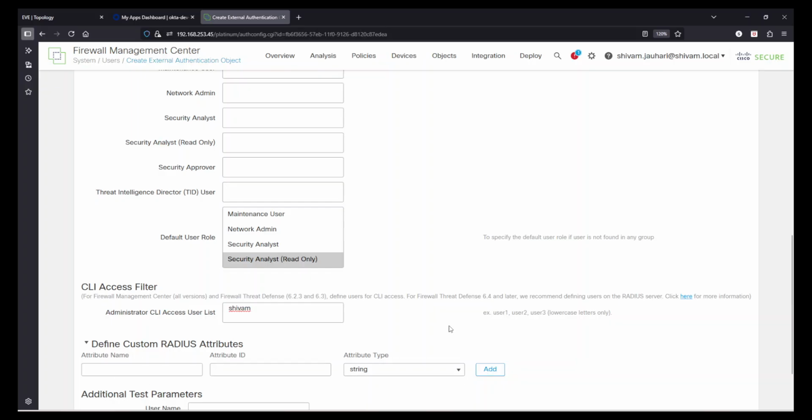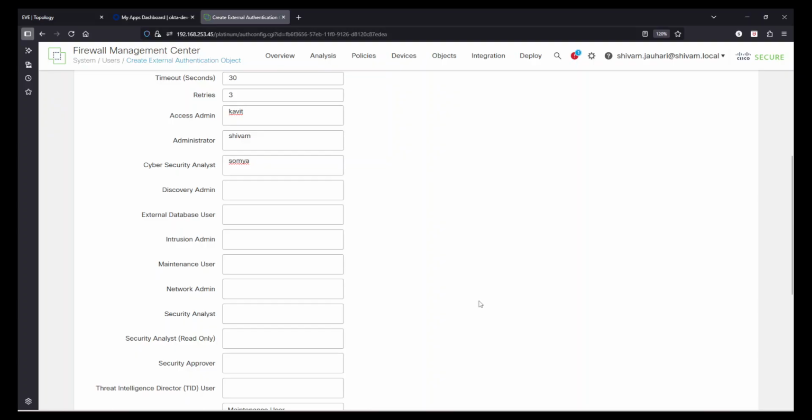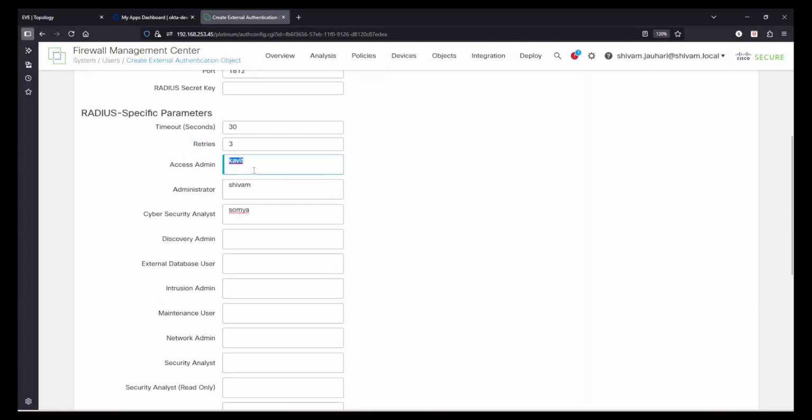If you don't want to use any existing role from the Radius server, then you need to define that custom role here as well, which is already defined on the Radius server, and then put that value here, like group equal to something, or maybe it is anything. I want to define just ABC equal to administrator. So if whatever user on the Radius server has the ABC value as administrator, they will get this administrator role. Or you can keep ABC equal to super user. So I will write here ABC equal to super user to get the administrator access of the FMC.